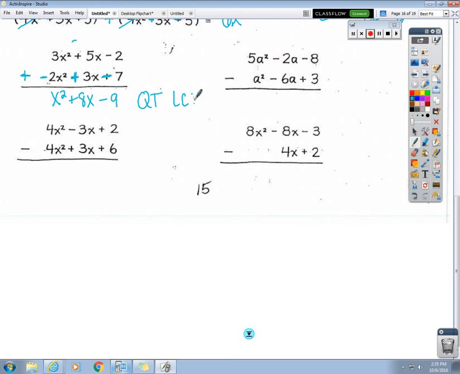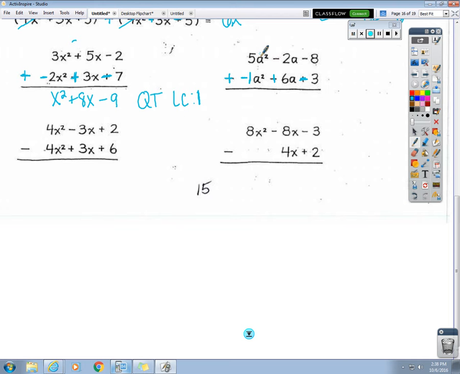Okay, what's the leading coefficient? 1. Okay, try those 3. Over them. I'm going to go ahead, just so I don't forget, and put a 1 here. That way I know that's a 1 when I get ready to add or subtract. Now, I don't like subtracting them because then I might be confused about a minus and negative, and I might mess up. So instead, I want it to be an addition problem. But to make that happen, you have to change every sign. That negative that I just turned into a positive attaches to this and makes it a negative. It attaches to that and makes it positive, and it attaches to that and makes it negative.